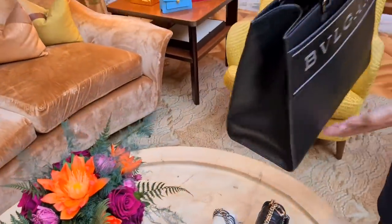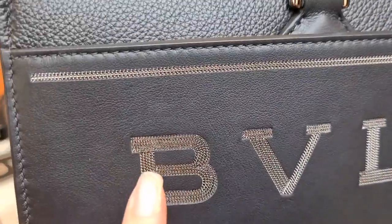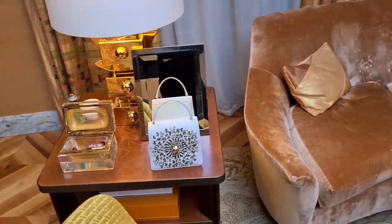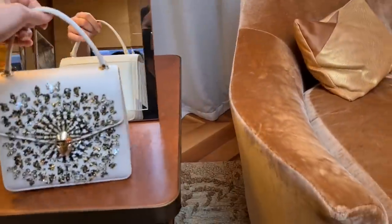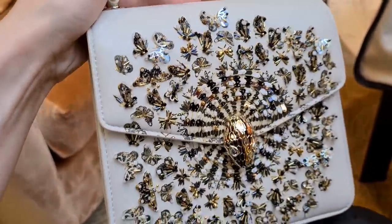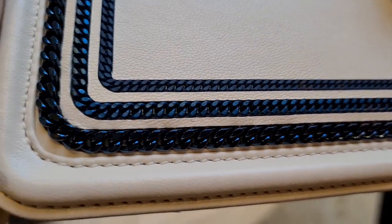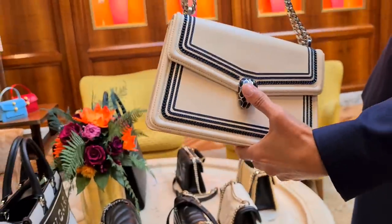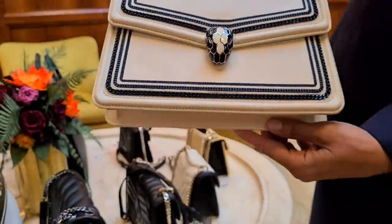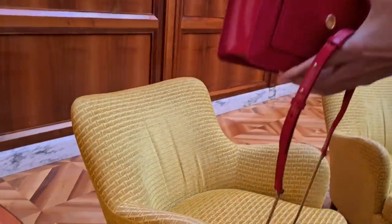And here we have the black version as well. This is incredible. This is the collaboration with Bulgari and Marie Katranzu. You guys have seen that I've already spotted this in the window display. I've just noticed this is indeed three different types of thicknesses. And the color of the chain is pretty much tied to the work of the enamel, and the enamel of the head itself. It's done in exactly the same way they do the watches. And here — what do we have here? With two clasps basically, and it comes with a strap as well.